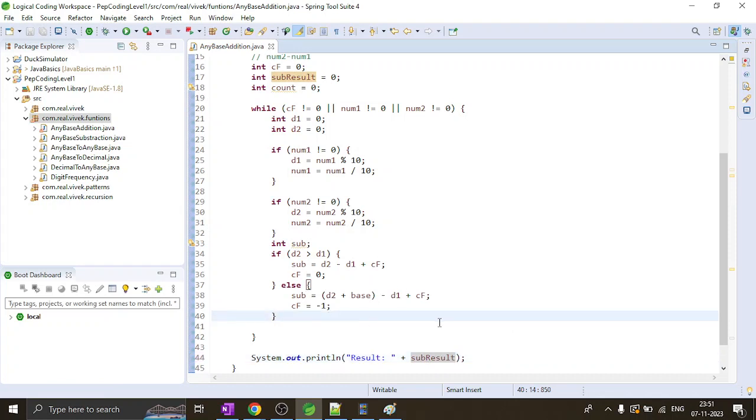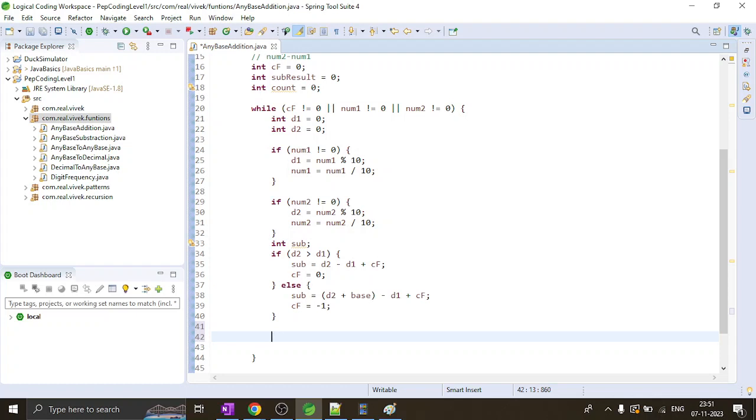So once we get the sub, what do we have to do? What is it complaining about?